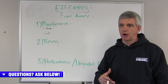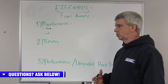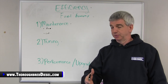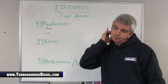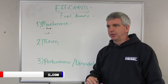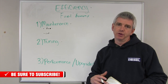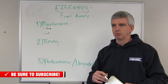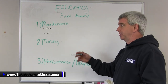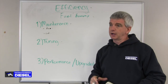In conversations that I have in general when people are just talking to me, the biggest misconception that a lot of our customers have is when you raise the horsepower of a truck, you automatically are going to be dumping more fuel into the truck or adding more fuel to it, especially with the diesel owners. That's what the thought is, and that costs you money. Well, there's a certain threshold to that that your right foot has a lot to do with as well. But these tunes are written and these inline modules are designed to work with the operating systems of the truck to be able to raise the efficiency of the vehicle. So when you're raising the efficiency of the vehicle, you're thereby producing more horsepower to a certain threshold. And then that hopefully is translating to fuel economy on your truck.